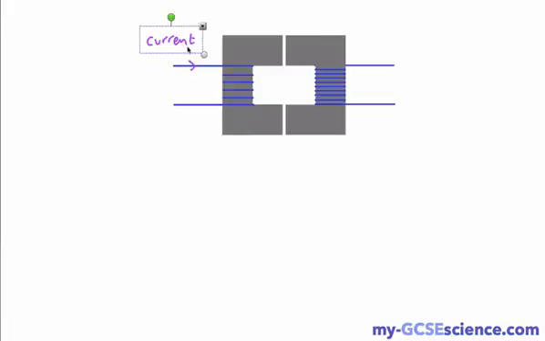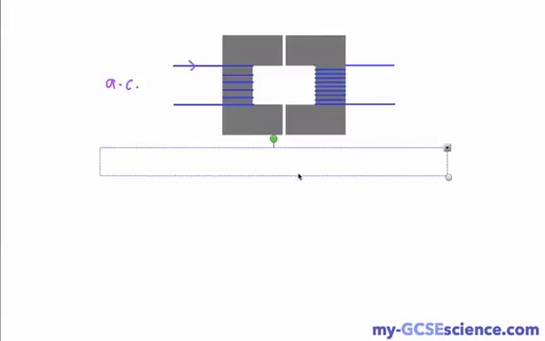What we actually have is a current that changes direction by itself, and we call that alternating current, or abbreviated to AC. Alternating current changes direction by itself, so that means the electromagnetic field is also going to keep changing direction. And you should be able to use this idea to explain how transformers work. So if we were to try and put that into words, it might go a little something like this.